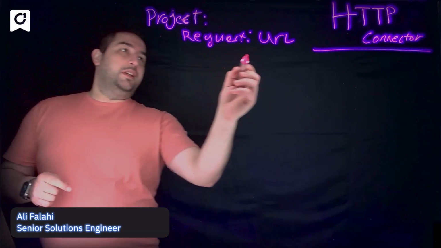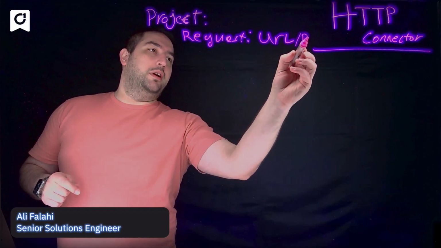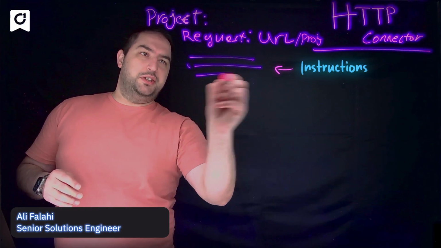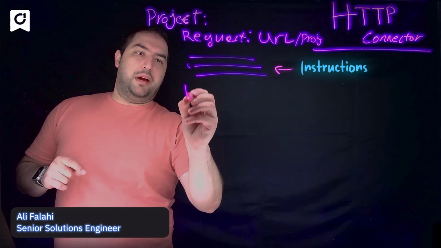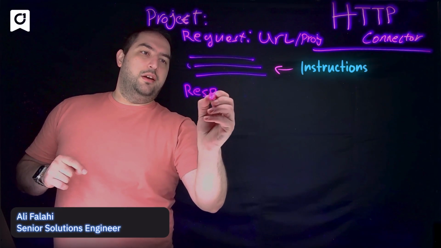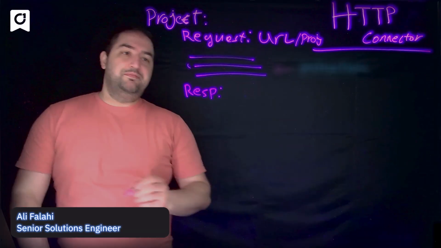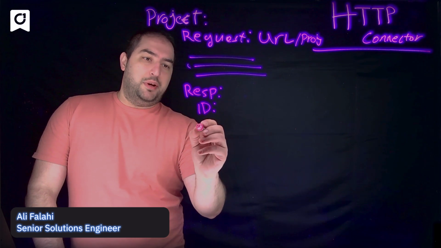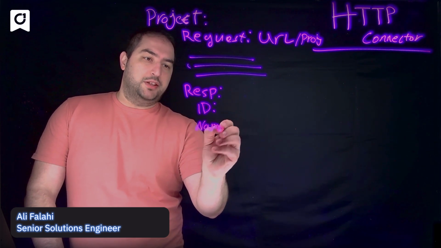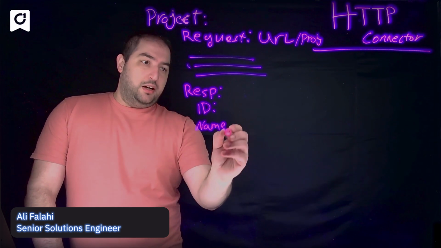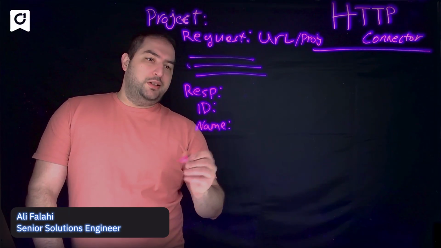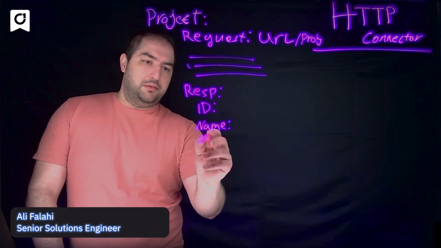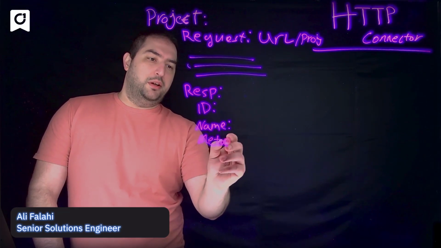So now I'm going to say you need to go to the project URL, right? And this is going to basically have its own instructions in here. That's fine. And then we're going to get back the response and we're going to say, okay, HTTP connector, I want you to get the project ID. It's important for me to map it. I want to get the project name. That's also important for me to map. I also want to, for example, maybe get the project metadata, if it's got metadata that you want to keep in ConductorOne, right?